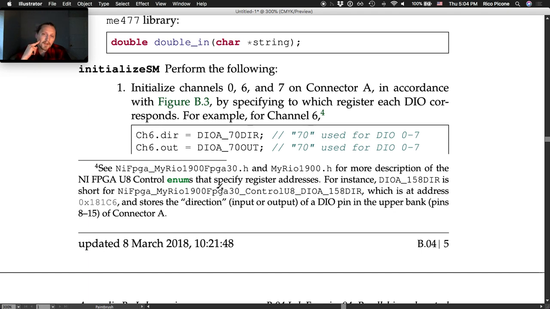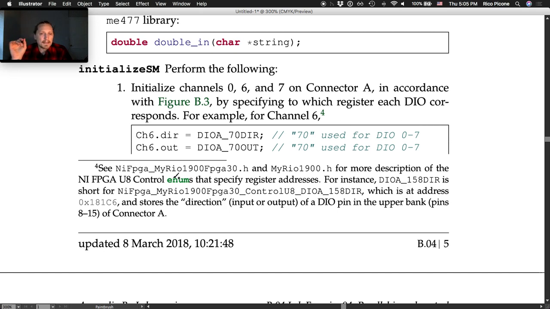They show up explicitly in the NiFpga MyRio 1900 FPGA 30 header file and then the MyRio 1900 header file. And they're there to specify which register addresses are written to for telling the different digital I/O pins on a given connector, which register to write to access each of those.